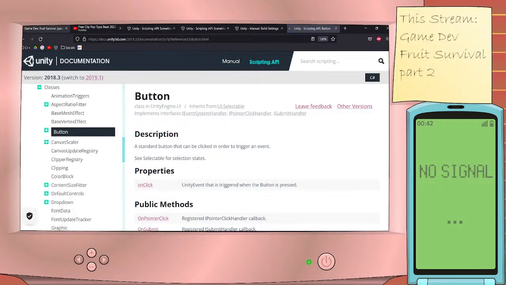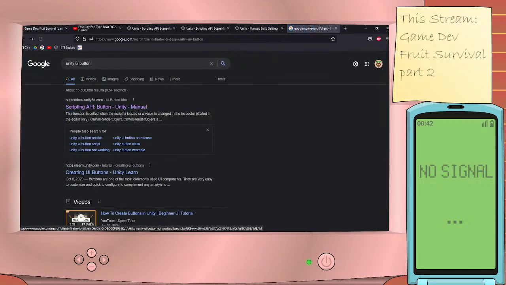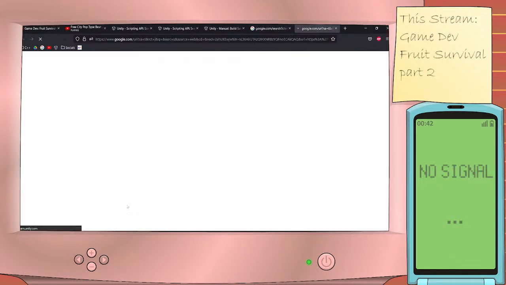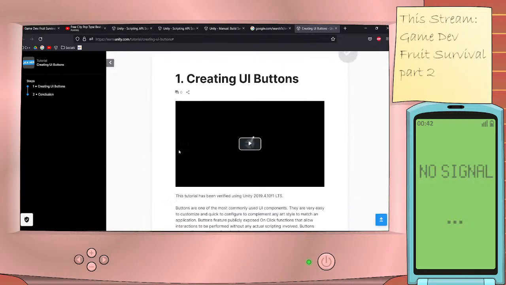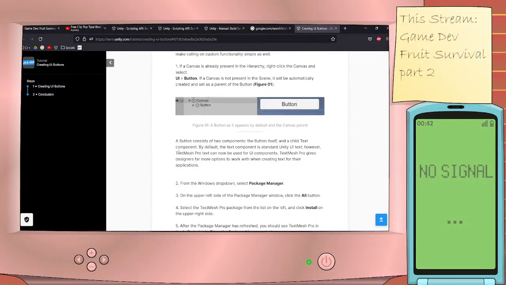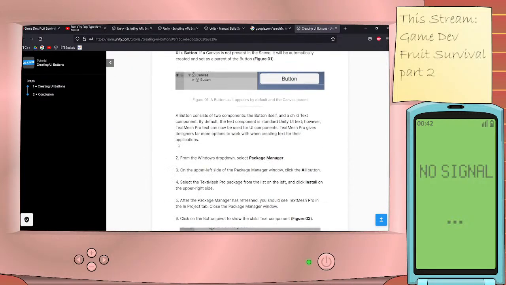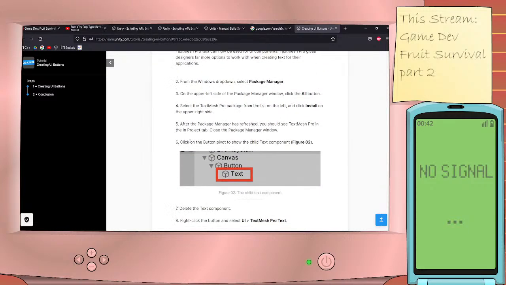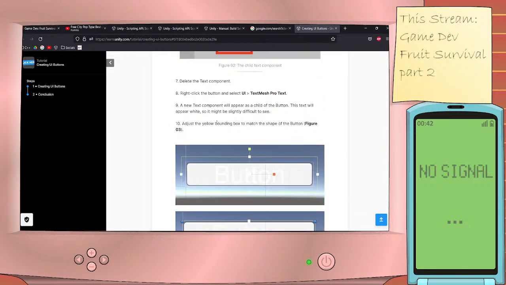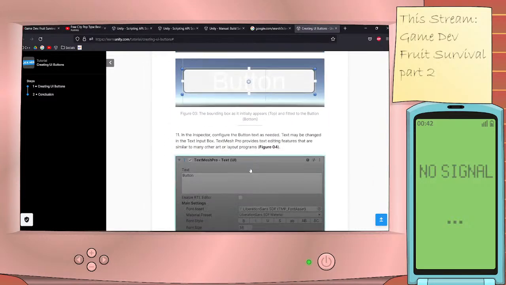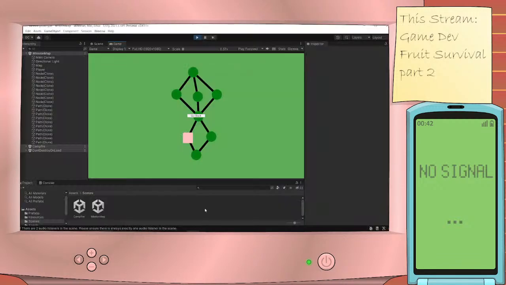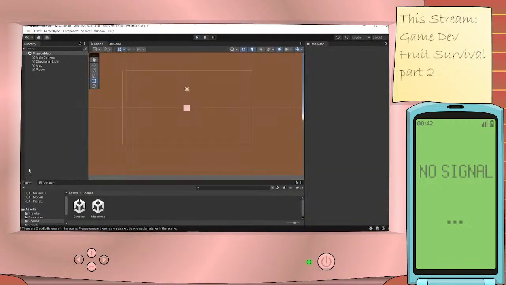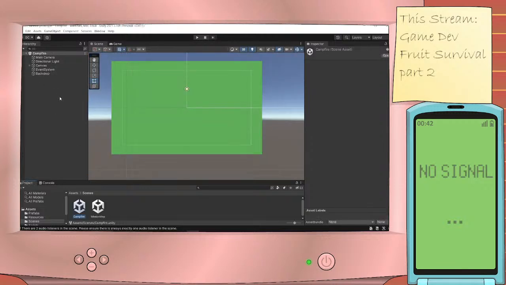No, not the scripting, just like in real life. You need to learn, yeah, sure. Create the button. Yeah, I adjusted the bounding box. Okay, is the bounding box fine? I guess I can just check that real quick in the campfire.